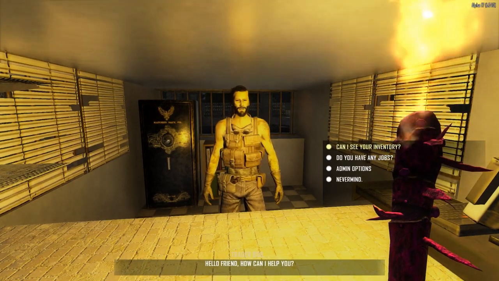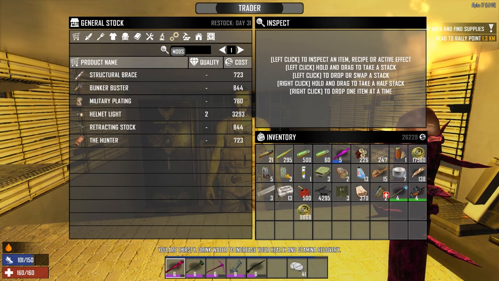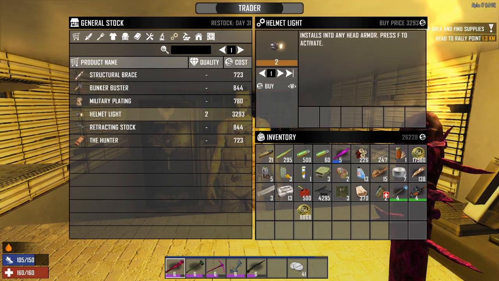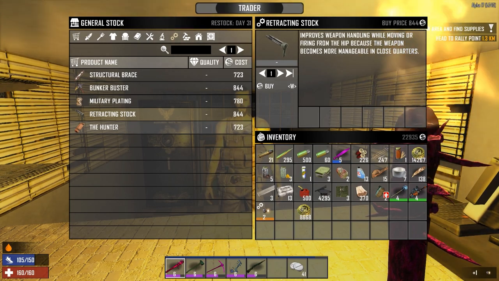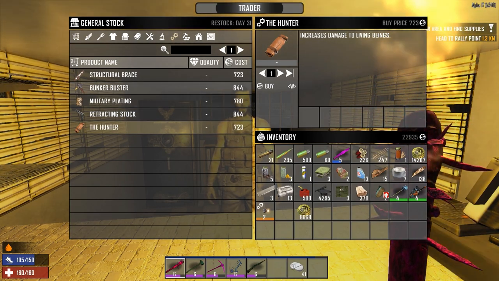Right, let's see your inventory. Let's see what he has to buy. Do you have modifiers? You do. You have Bunker Buster inventory, a helmet light. That could be good. Yeah, that could be very good. Let's take that. What does Hunter do here again? Increases damage to living beings. Okay, that's not really that good.